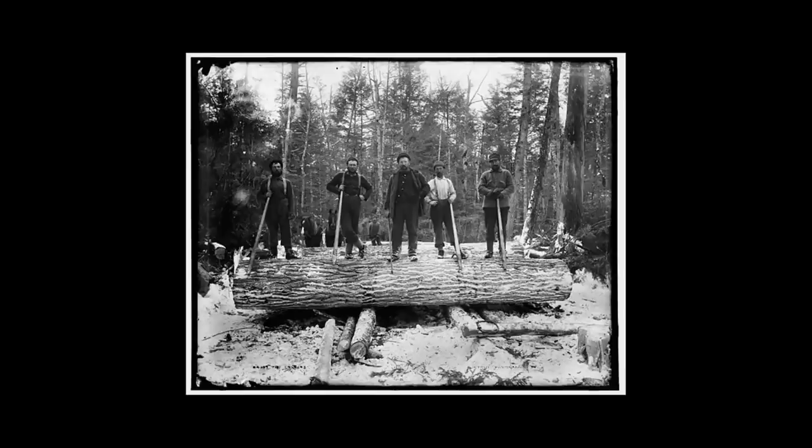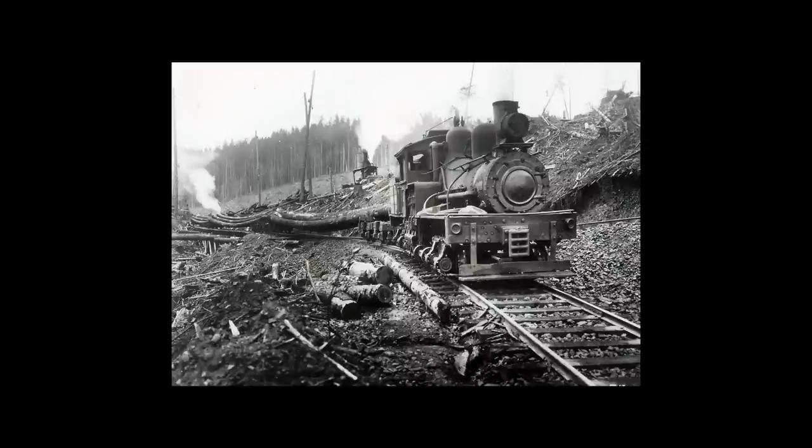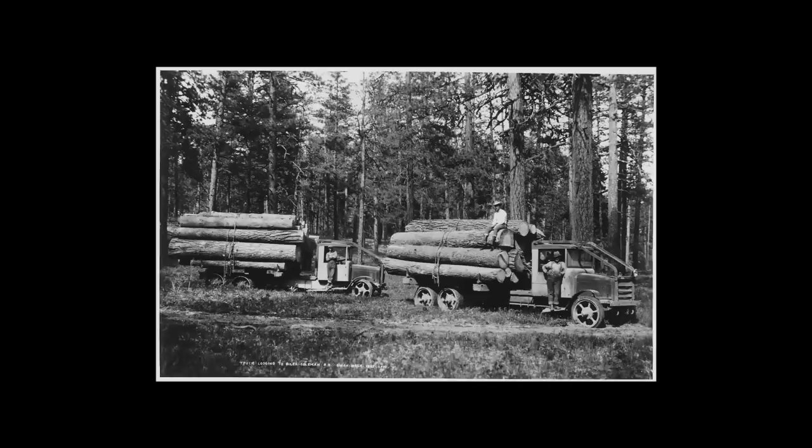During the logging boom in the US, many companies faced the problem of transporting timber from the woods to its intended destination. Many logging companies used sleds to move timber, but these were only viable in winter when the ground was much harder. Building a railroad was an option, but would have been a lot of work and expense for something that would have become useless once all surrounding trees were cut down. Steam tractors and off-road vehicles were an emerging technology, but were unreliable, couldn't transport nearly as much as a railway, and without a solid road, they'd most likely churn up the forest floor into a muddy mess, making it impossible to traverse.